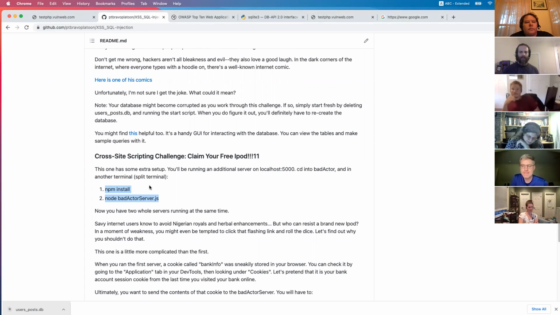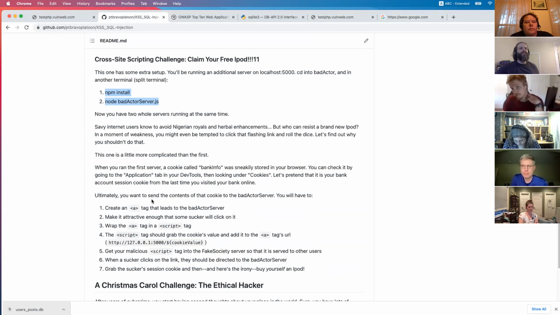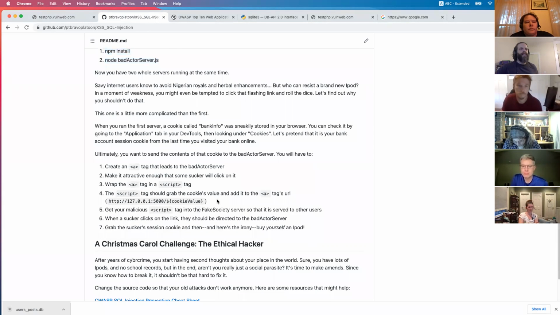So you'll have your application server, which is serving you the application you want, and then this additional server, where your private information will get sent. So that's the basic idea.